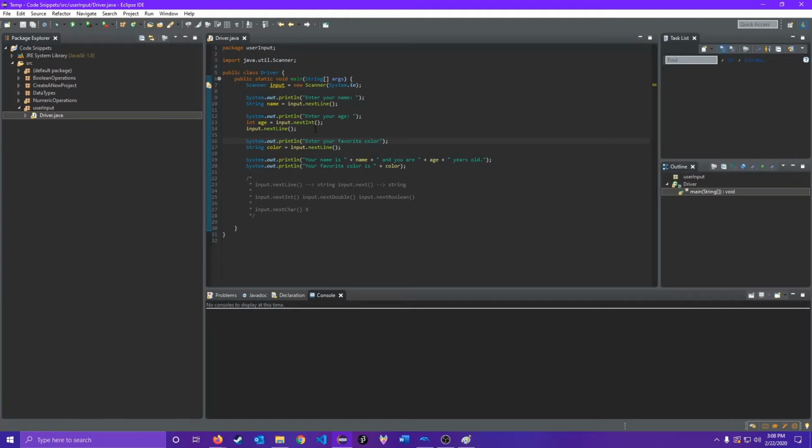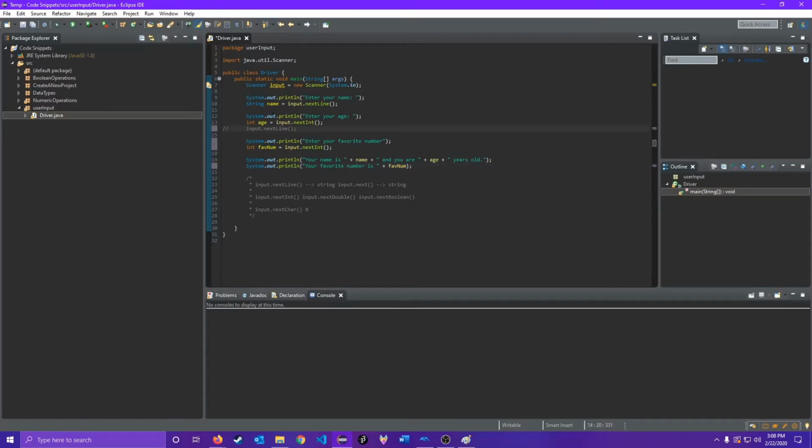So we can show that if we get rid of this line, and we say int favnum equals input.nextInt, and we change this around like so.